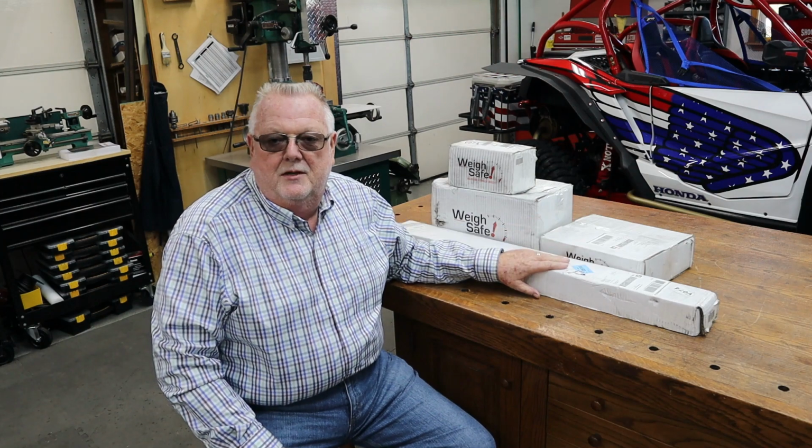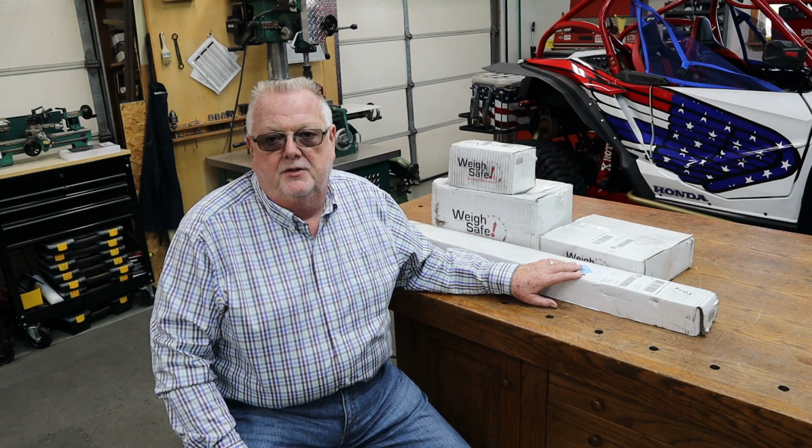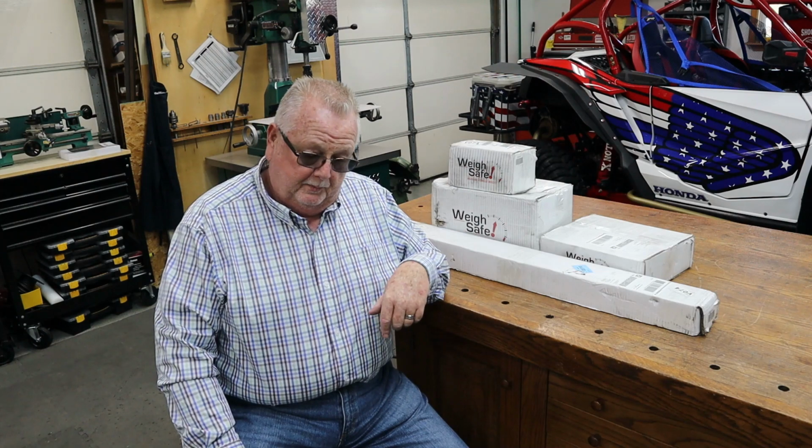A friend of mine I met on Facebook has one of these on his 31G, and it's done really well. These trailers are a little bit notorious for being a little finicky on setting up weight distribution hitches. And this is really something that's pretty new on the market. This is the WaySafe weight distribution hitch. And WaySafe, if you're not familiar with them, I'll put a link to their website and a link to this hitch specifically down below.